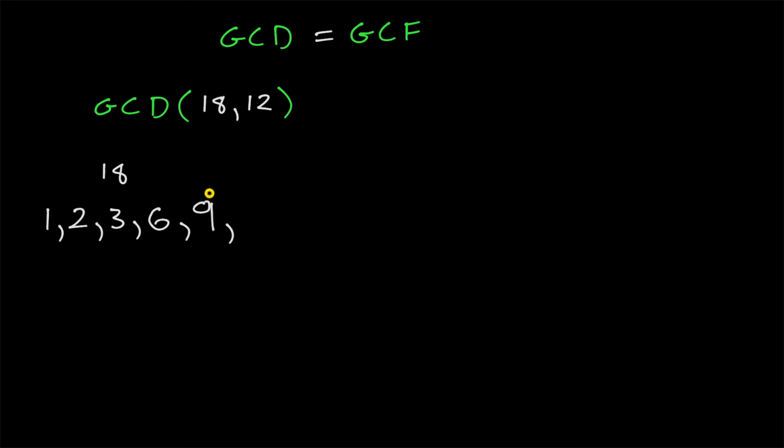We're already past halfway towards 18, so none of the numbers between 10 and 17 will divide 18 because half of 18 is 9. So after you reach the halfway point, the last number that will divide 18 is just 18 itself. 18 divided by 18 is equal to 1.